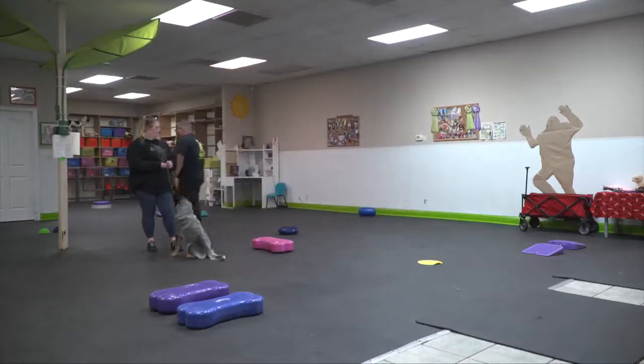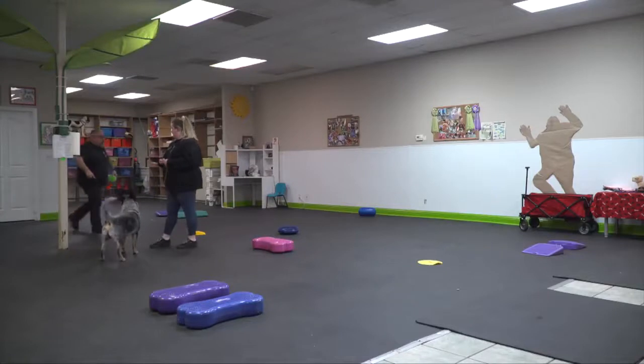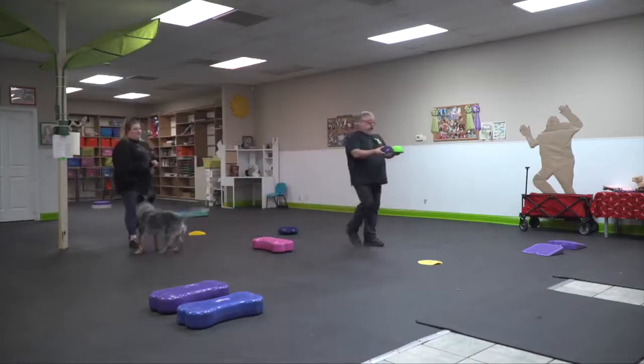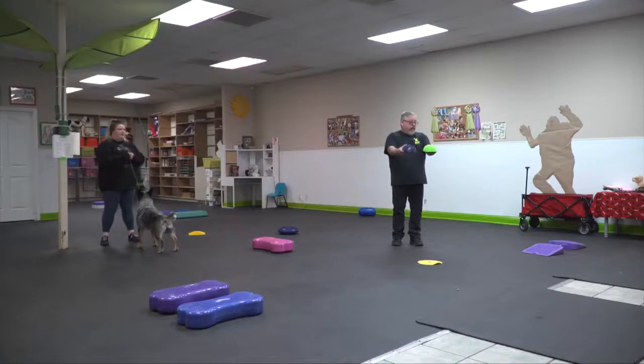Okay, so now, once you think you've got this down and you're ready to go, you're going to take two of these and teach your dog to stack with their front feet on these. Then you're going to teach your dog to stack with their rear feet on these. Then you're going to teach your dog to stack with their front and rear feet on these. How incredible would that be?